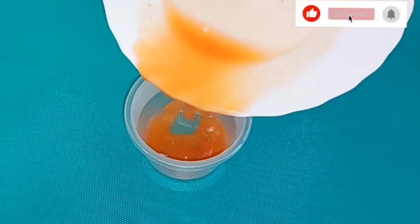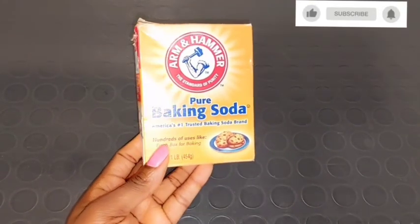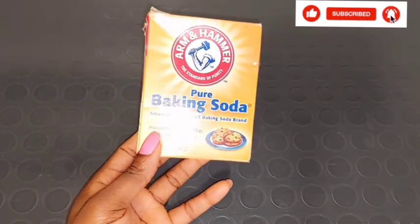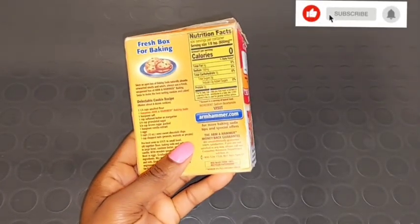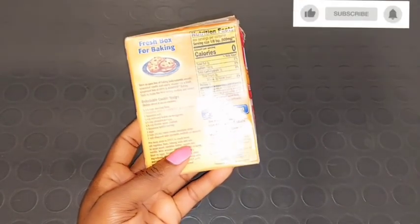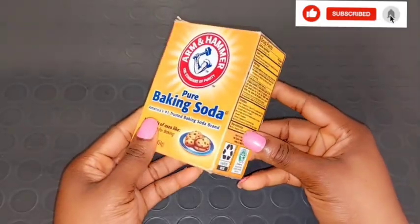Now I'm going to be transferring the juice into a clean bowl, and our next ingredient is going to be baking soda. Baking soda contains bleaching properties which help to fade away dark knuckle, dark spots, scars, and dark skin, and help to exfoliate the skin cells and get rid of impurities. It helps to get rid of hyperpigmentation and also dark patches on your body. Baking soda has so many uses.